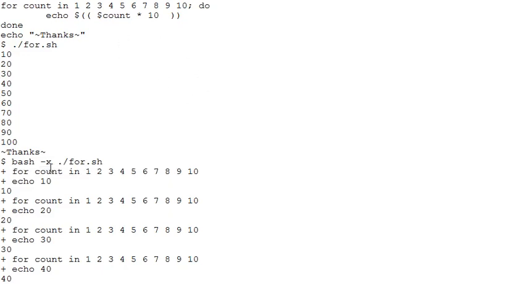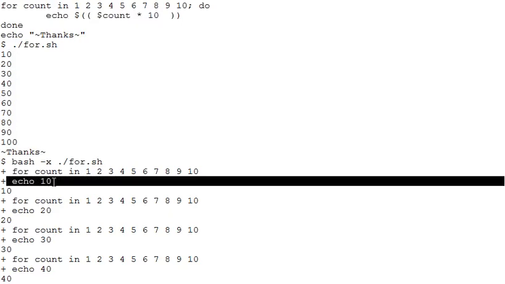So the count variable would see these values. Now in the first iteration, my echo command would be executed. So you see the plus sign here again, because this statement has been translated to echo 10.